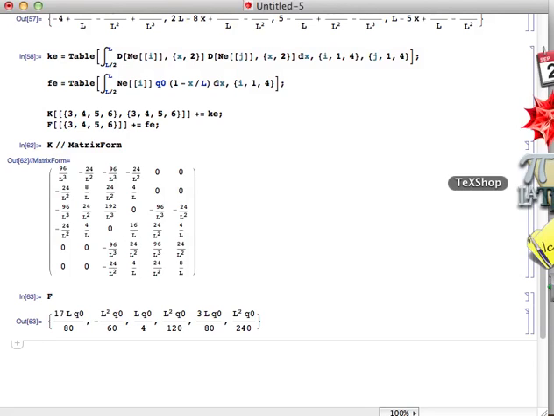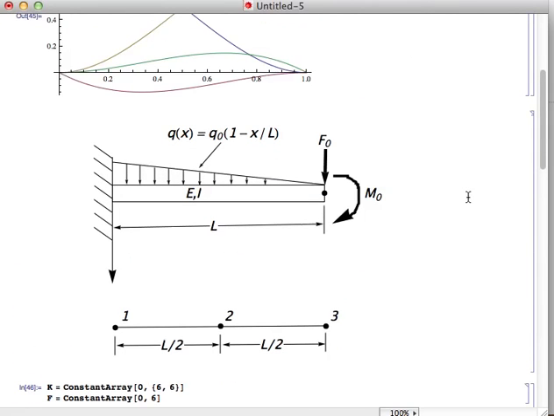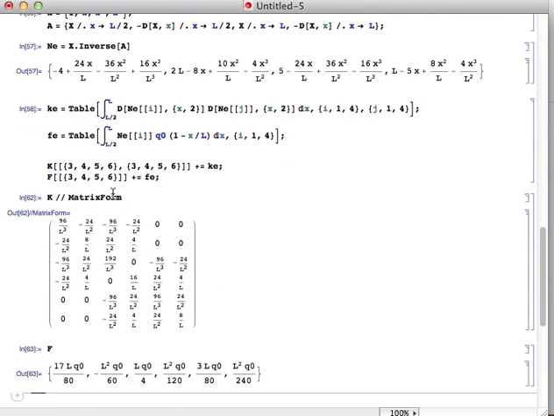All right. So now we need to apply the boundary conditions. Here's the problem. At the first node, when you have a fixed support like this, there can be no deflection and no slope. We okay with that? So I could, and I've done in the past, just take those first 2 rows off, drop them, and the first 2 columns, and then operate on this condensed matrix.